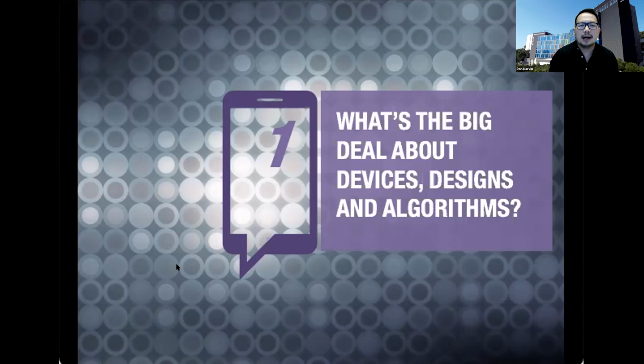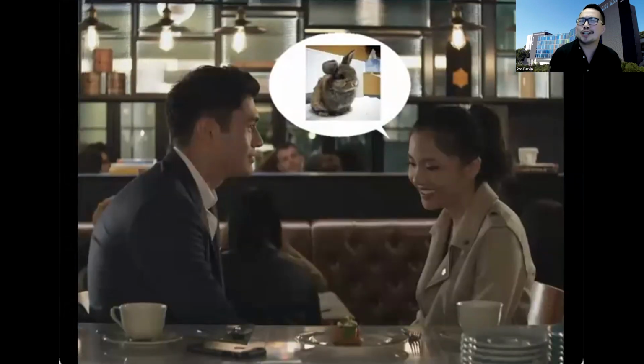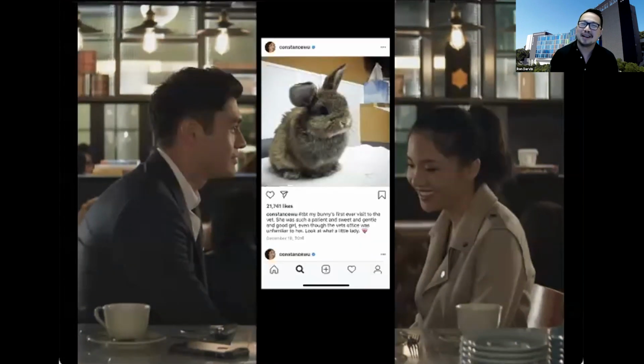I thought I'd think about a situation where you're on a date with someone in a fancy restaurant, and a woman, let's call her Rachel, decides to talk to her boyfriend, Henry, about her pet rabbit. The moment she starts talking about the rabbit, the fact that they are face to face, and she's not bringing out visual aids or pictures of her rabbit, means the way she uses language to talk about this rabbit would be very different if instead she had posted something about her rabbit on Instagram and sent a link to her boyfriend.